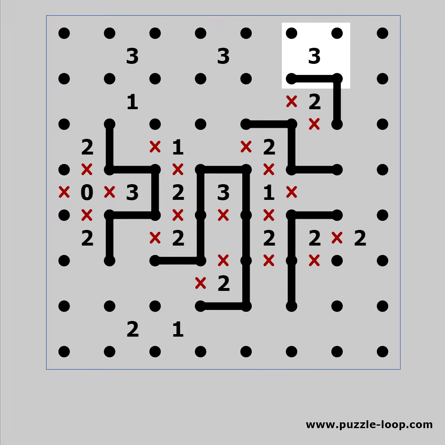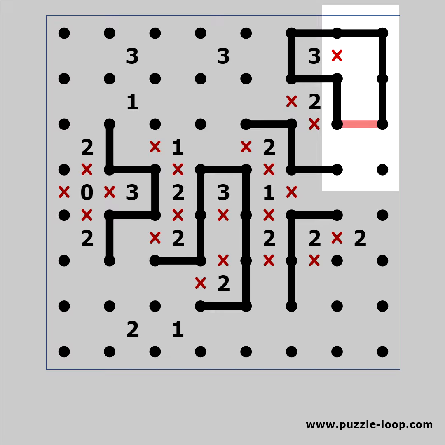Take a look at this 3. The side on the right cannot have a line. The lines should be on the other sides. The line on the top can only be continued like this. We cannot put a line here, because it will form a small loop leaving other segments out of it. Now both ends of this segment can only continue downwards.